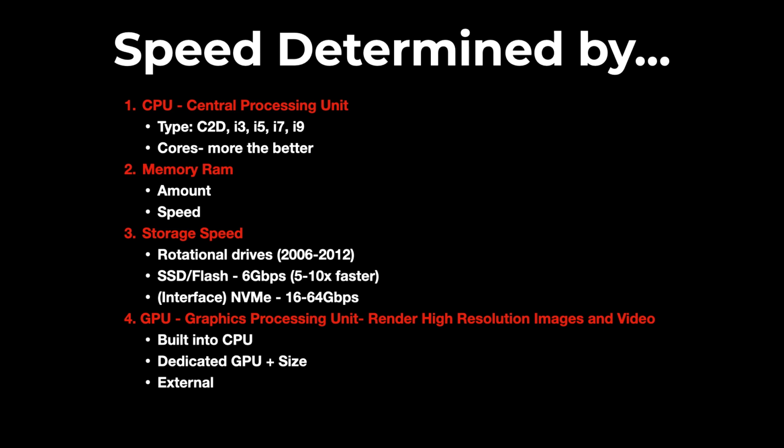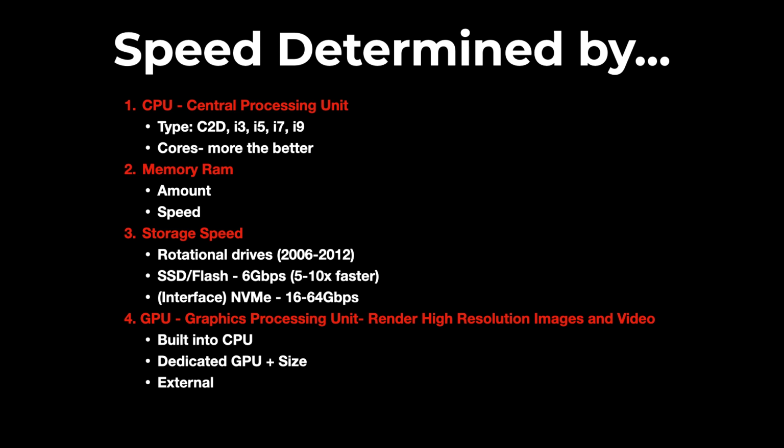So I actually like the older ones, like from 2008 to 2012, because there's more room in there and it's upgradable. You can upgrade the RAM and you can upgrade the drive. It's very easy, whereas the newer laptops, sometimes you can't upgrade the RAM at all, and it's harder to upgrade the drives and stuff like that, but it can be done. So those are the 4 different things that determine the speed.